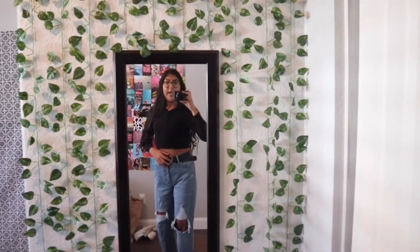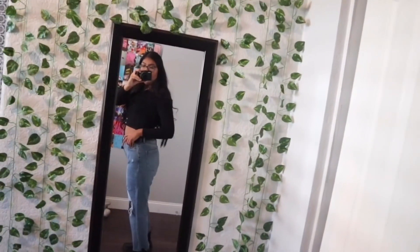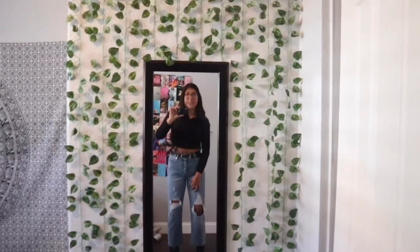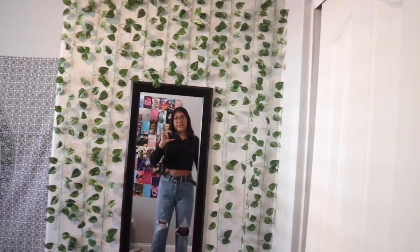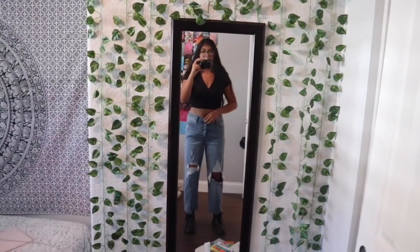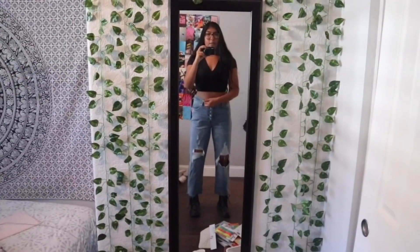So I put on my outfit and I'm not sure how I feel about it. It's basically a black long sleeve button-down shirt from Tilly's, a belt I wear all the time — I don't know where it's from — and super baggy boyfriend jeans from Target. I'm also wearing my Doc Martens that my mom got me. I think I might change my jeans. This is something I'd normally never wear, but I kind of like it. I wish I had like one of those chained belts.